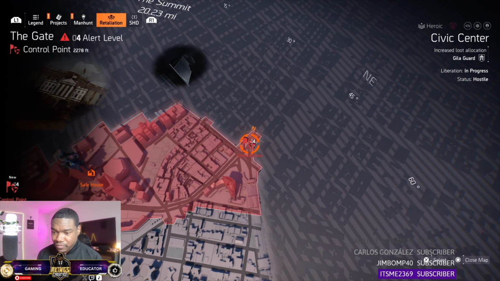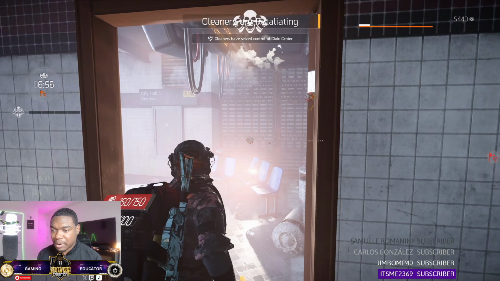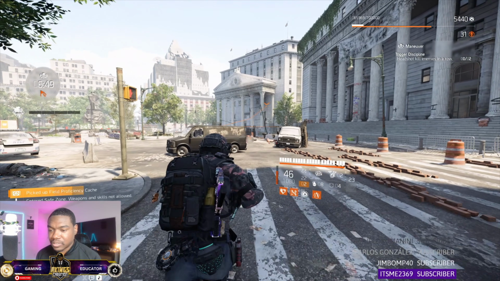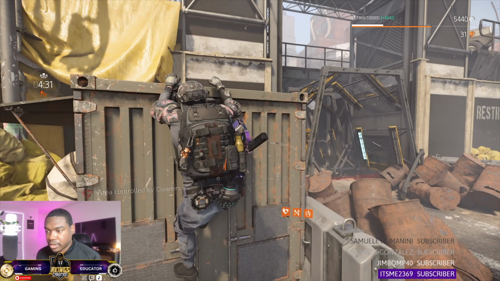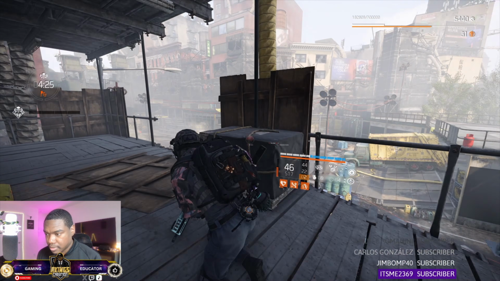Now, I'm going to go to the furthest one possible first and then spawn here and then go here. That just makes more sense. And since we're on a timer, I'm going to try to focus and lock in and try to complete this as quickly as possible because we have 6 minutes to run all the way across the map. I'm going to start at the top because I do not want to get shot down from up top.